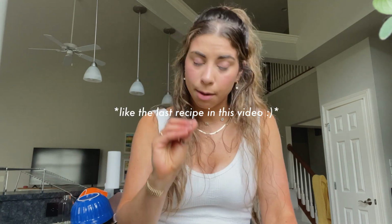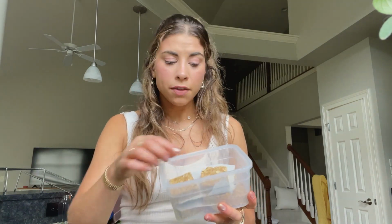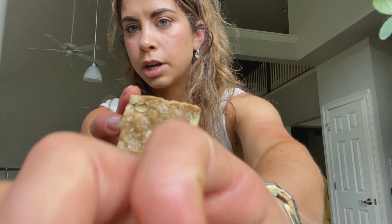Did a little meal prep, three protein little treats using protein powder. There's so many other ways to get protein that are not powders, believe me. So you saw that I made the strawberry coconut cashew bars. I still had some of that coconut cashew butter, so I just made coconut cashew bars today, but you saw those in my last video.